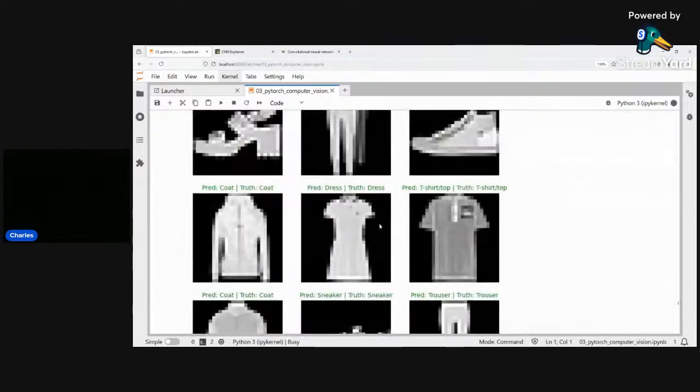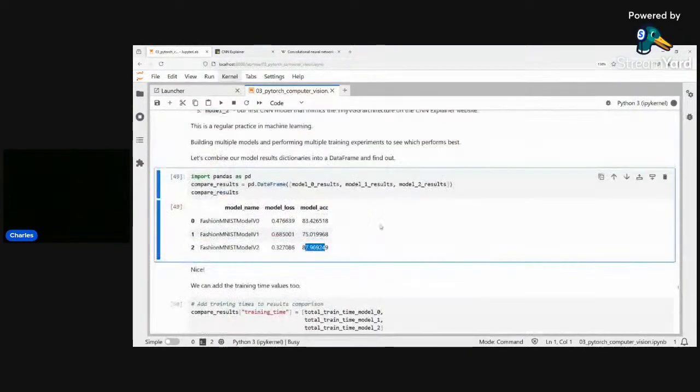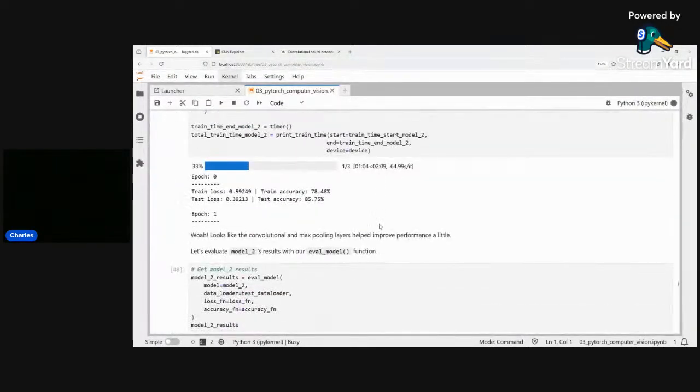Okay. Let's see if it has started training already. So it has. This is the first epoch. At the first epoch, we are getting a test accuracy of 75. Let's see what we have in the second epoch.